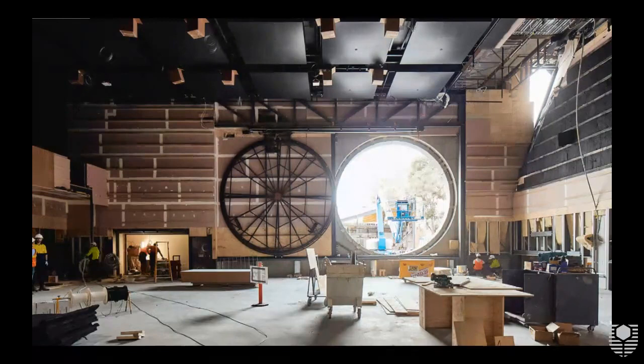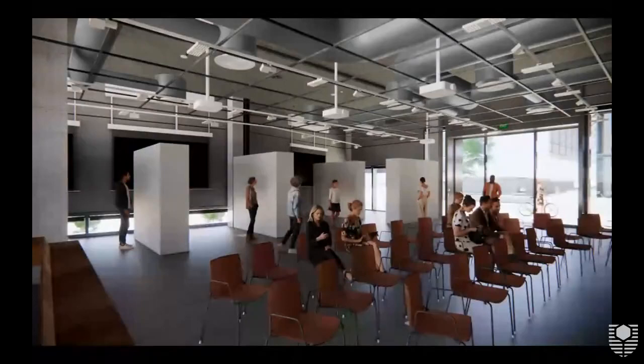The idea of showcasing the activities within a building can also extend to revealing the building structure, services, and technology, telling the story of how the building actually functions. This links us back to another key design theme for Curtin DBE, building as pedagogy. Using the building as a teaching and learning tool was fundamental to the initial brief for the new DBE building.